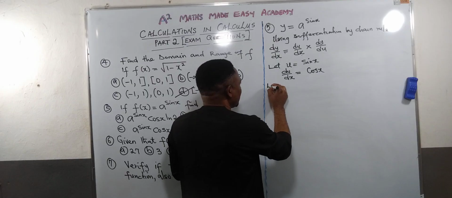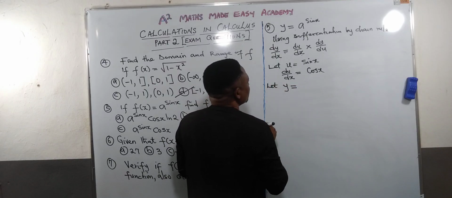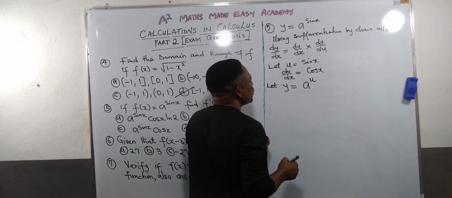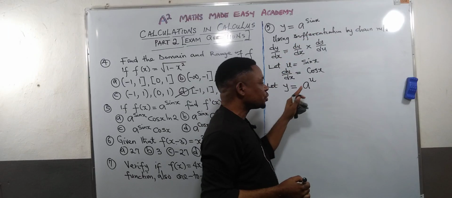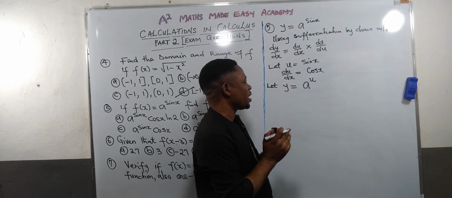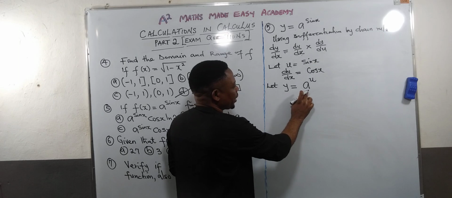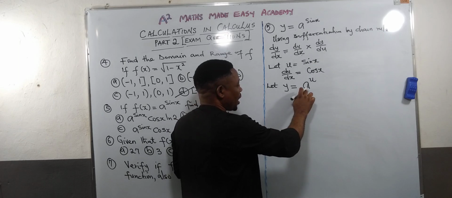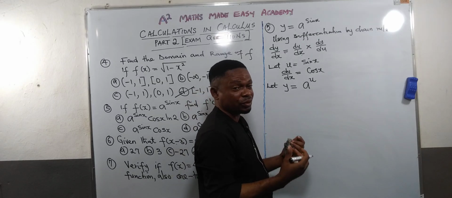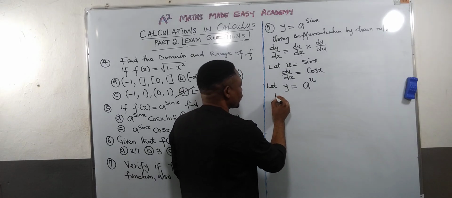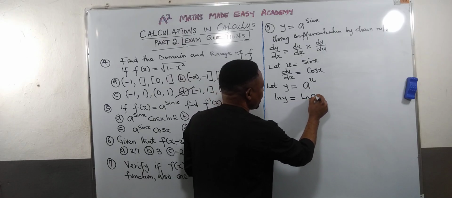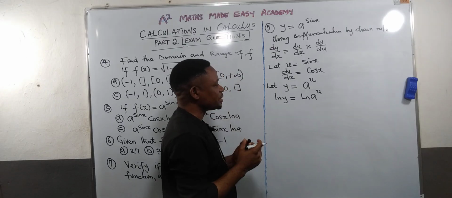So the next thing I will say is, let y be the constant a raised to power u. It is no longer x. A raised to power u. Do you know why? We want to differentiate y with respect to u. And I want you to be very careful in this aspect. Anytime you encounter a constant down and a variable up, what you should do is take the logarithm first of both sides, the natural log of both sides. How? I will consider this as ln y, then equal to ln of a raised to the power of u. That is how it's done.